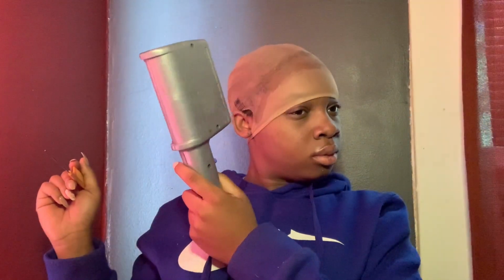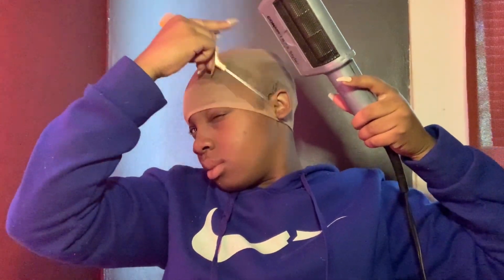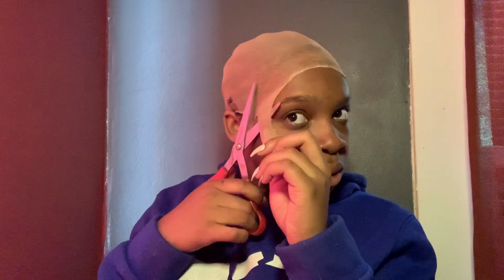So then I'm just going in again with the blow dryer. Okay, so from here you can see me just cutting the excess of that wig cap and just getting down to the place that I had the Got2b freeze down.